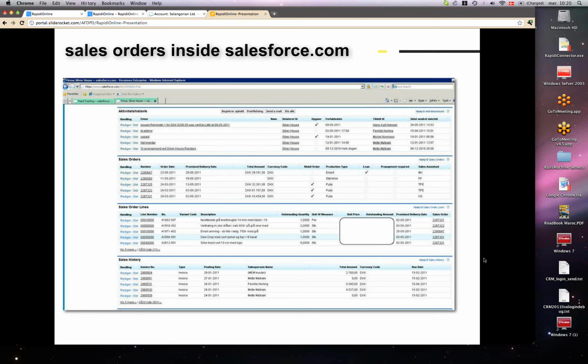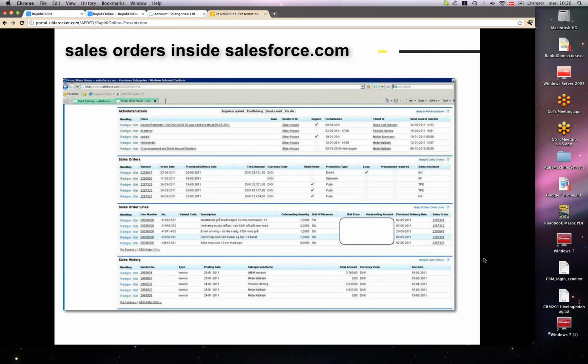Our largest tables are invoices and orders. For example, invoices, there are 24,000 invoice heads for the time being, and 370,000 invoice lines, and it's all transferred daily in the night.